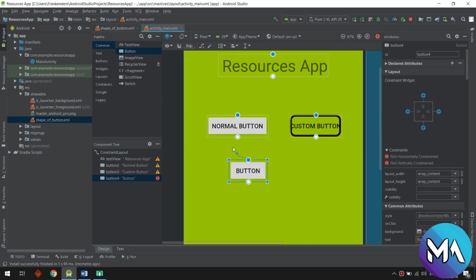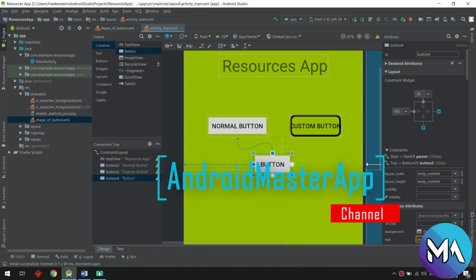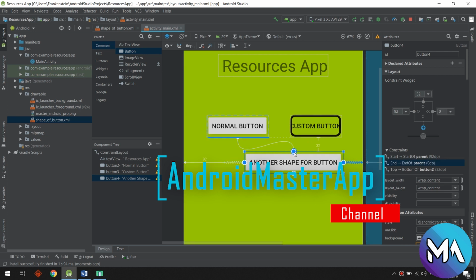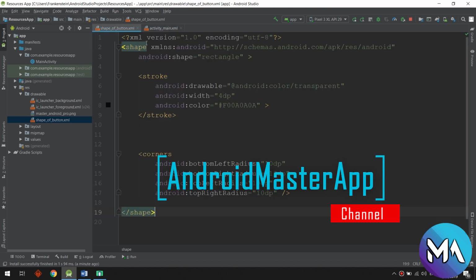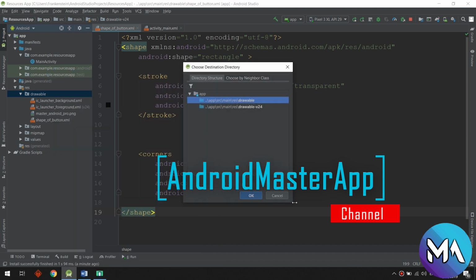Now let's drag another button, and I'm going to make another shape for this button to show you. There are many button shapes that you can create, and you can search for them, but these shapes are already available for download in the course descriptions and course materials.